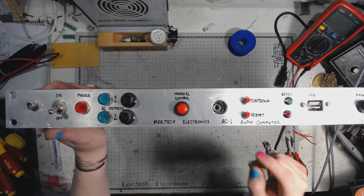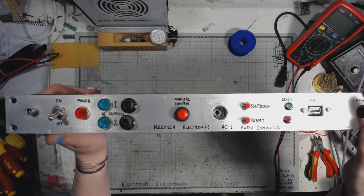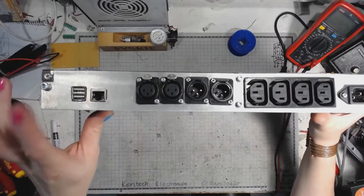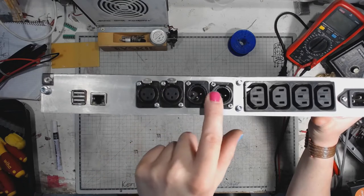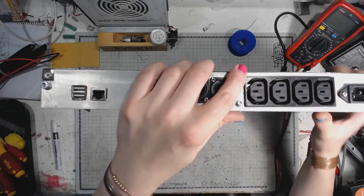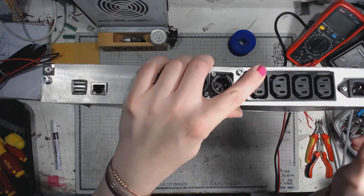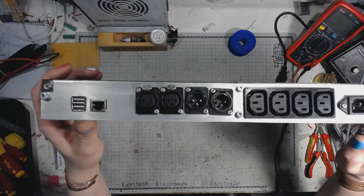The LED that comes on when the device is ready, when the operating system has booted, and the phone's output. Going over to the back panel, the USB sockets and the Ethernet. The audio inputs for recording, audio outputs for playback. Those are the power sockets. Two of them have the second AC channel, and two of them have the first AC channel. This is the input for the second, and this is the input for the first AC channel.